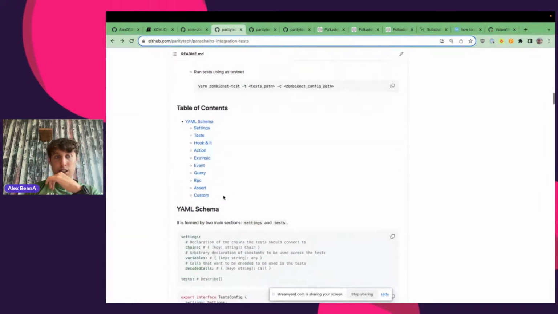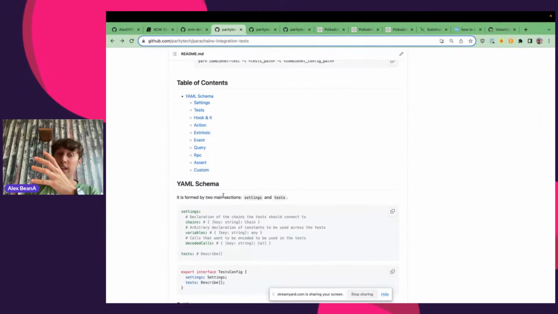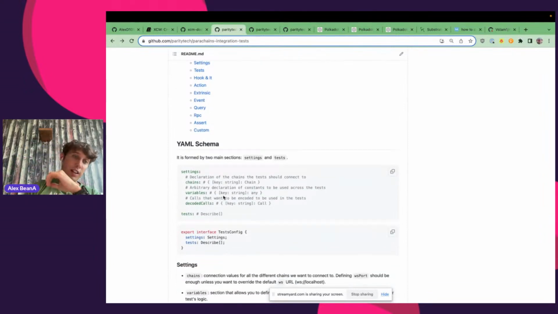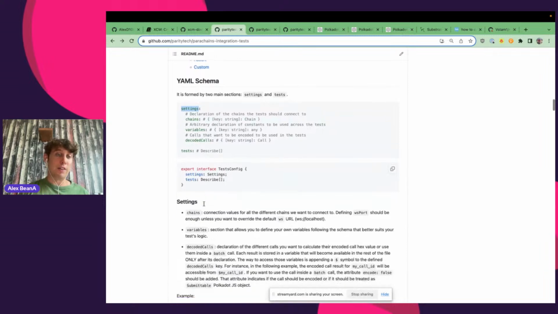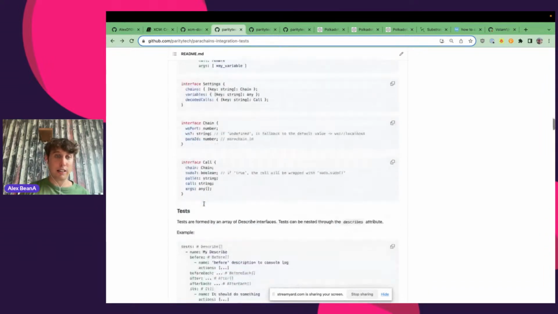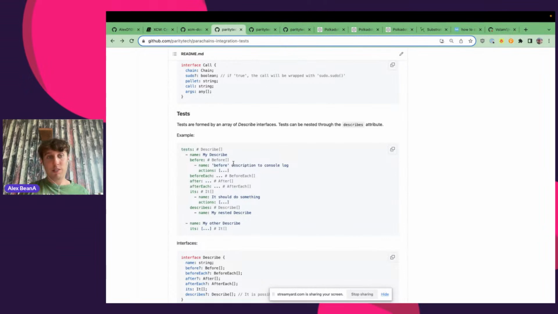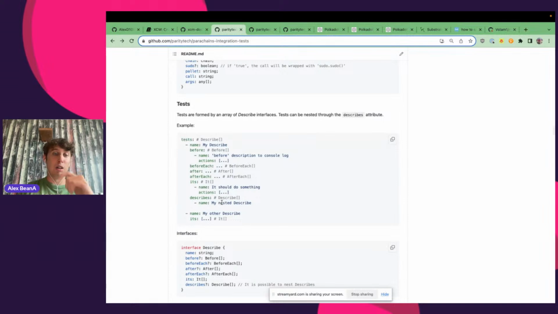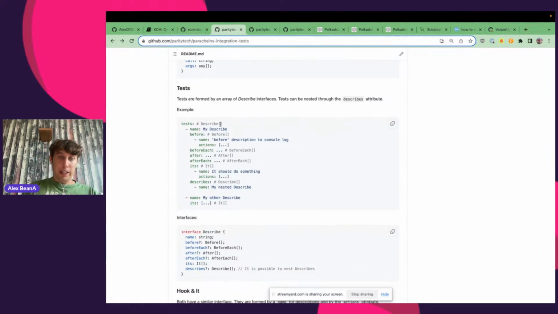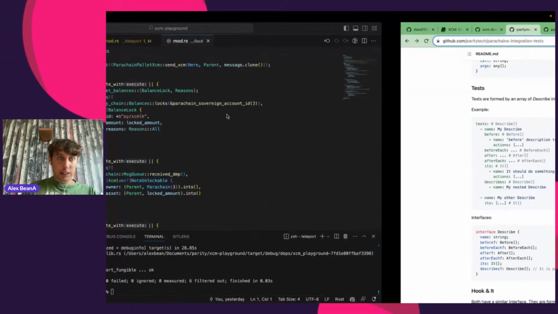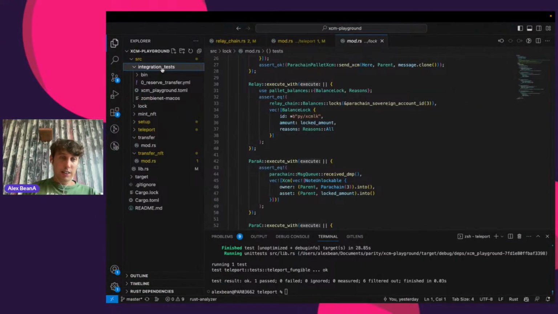And now we are gonna see specifically how a YAML with tests looks, but more or less it has different sections. First, we have the settings, where we set the variables that we are gonna use in the file, and we have some other variables. And then we have the real test. The test looks something like this, where we describe what we are gonna test, and then we check that the output is the expected. So yeah, here we have the integration test.